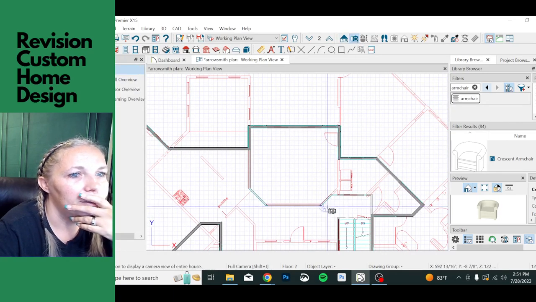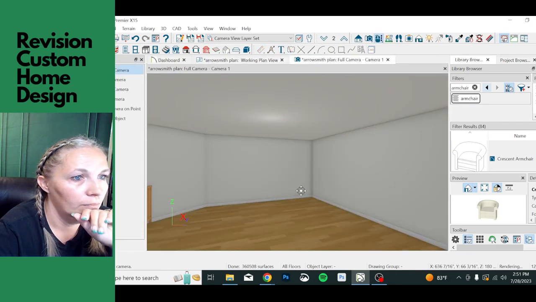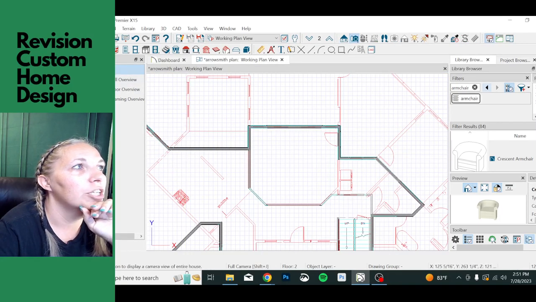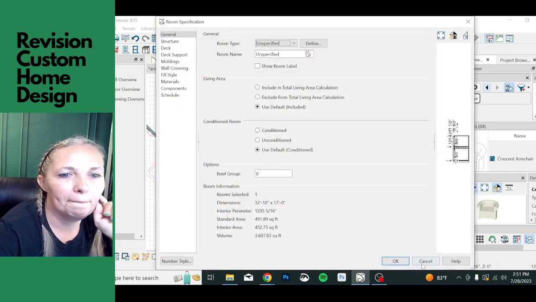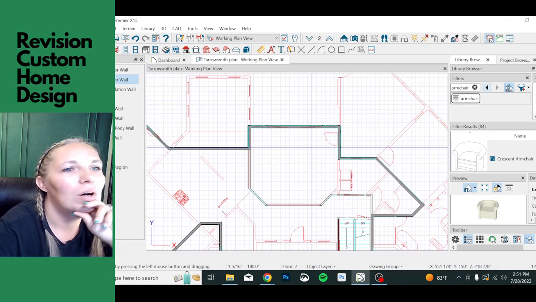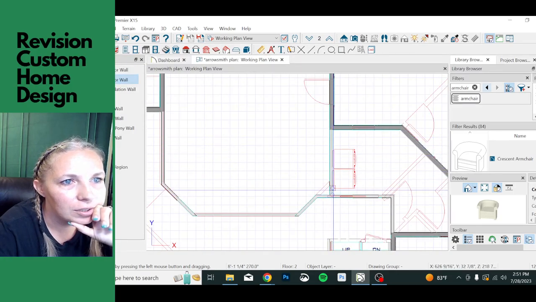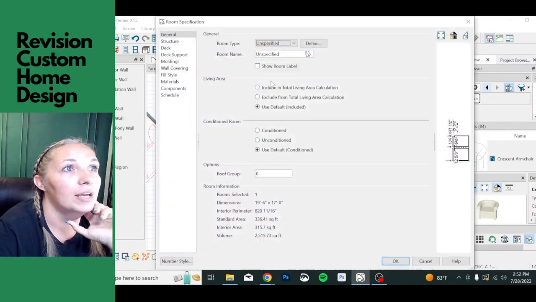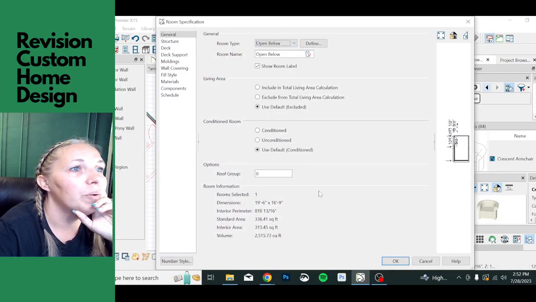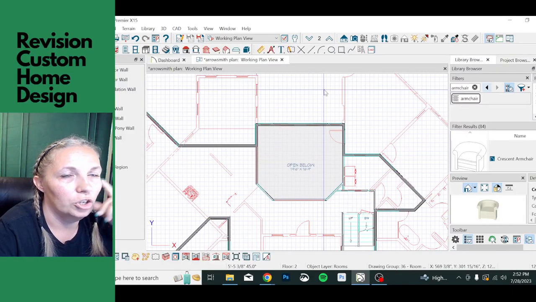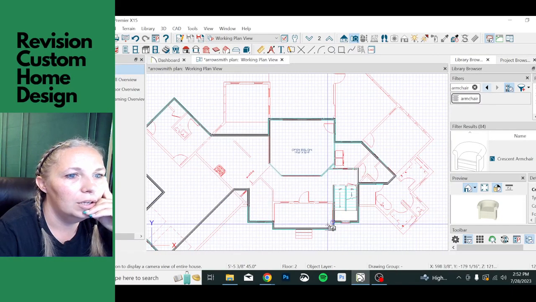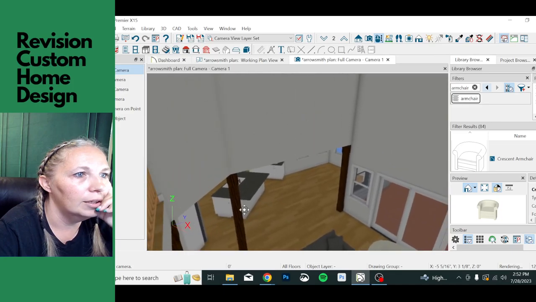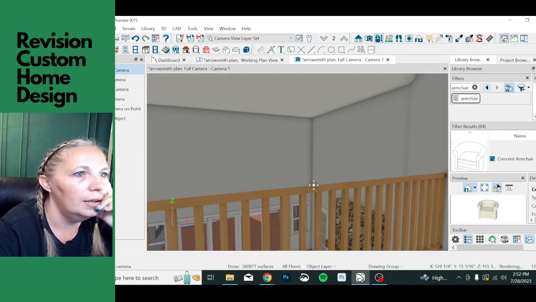I believe when we look at that, you'll see... We want to change this here to say open to below. Oops, not all of that. We're not ready for that yet. Wall. Get all our walls in place first. Okay, that connects. That connects. Yes, so now this is open to below. And on this one, we will leave the label so that you know what you're looking at. If we're up here on the balcony, look out, we can see that, and we can look down. Yay!